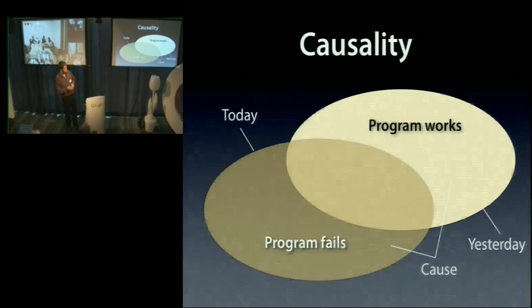You didn't know that beforehand. You can even come up with other causes. You can also say that, for instance, oxygen is the cause for my program to fail. Because without oxygen, which would be an alternate world, there would be no developers, and without developers, there would be no program, and therefore there would be no failing program either. There would also be nobody to witness it, and so we could immediately stop. So this idea of causality as a difference between worlds is not necessarily something that's useful.